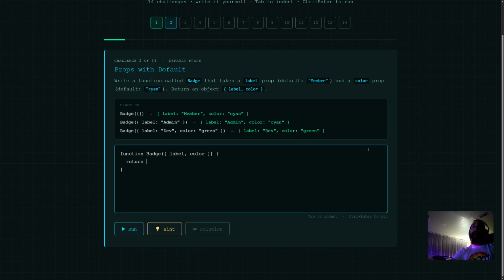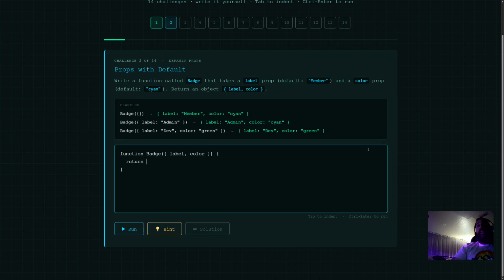Wouldn't I just put return, like... wait, would it be the template literal thing again? You put the dollar sign, backticks, and then label color afterwards? No. The reason we did a template literal is because we were writing a string. But in this case, we're not needing to write a string. We're just needing to state two pieces of data. Isn't it like a key value pair? Yeah, it would be almost like a key value pair. Yes.